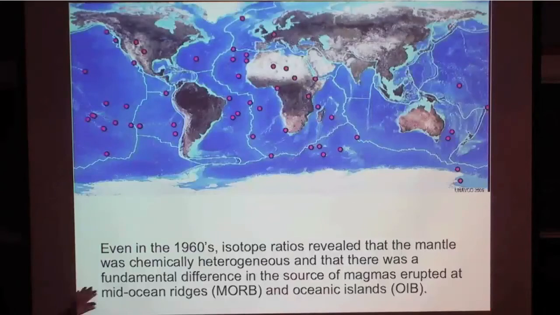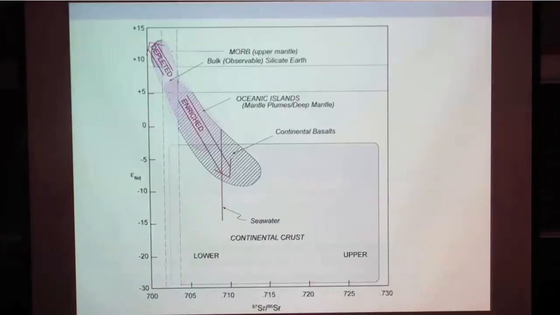Okay. So even in the 1960s, people began to realize that oceanic island basalts had different isotopic composition from mid-ocean ridge basalts. They were called abyssal basalts back then. And therefore the mantle was heterogeneous. Even back then, you could see that it wasn't heterogeneous in a simple way. There were only two isotope systems, lead and strontium, back then. But anyway, we knew that these oceanic islands were somehow different. The mantle source was somehow different from the source of mid-ocean ridge basalts.